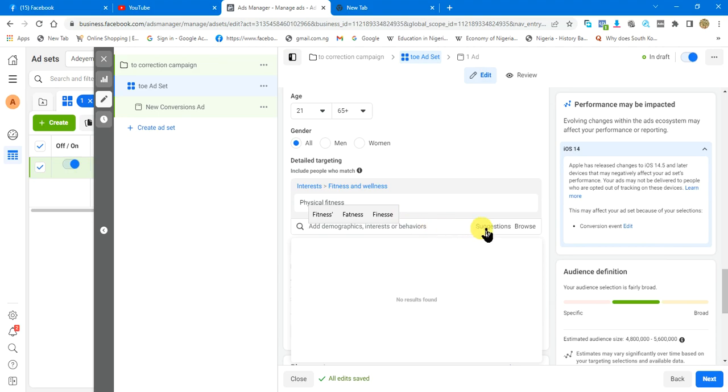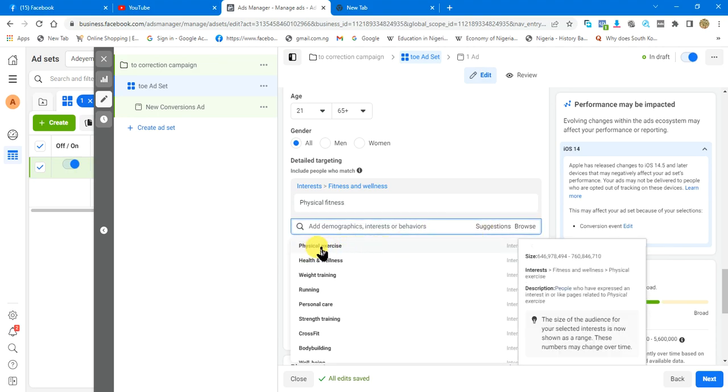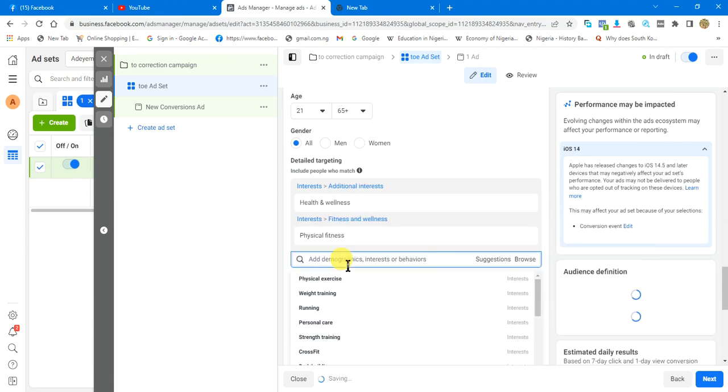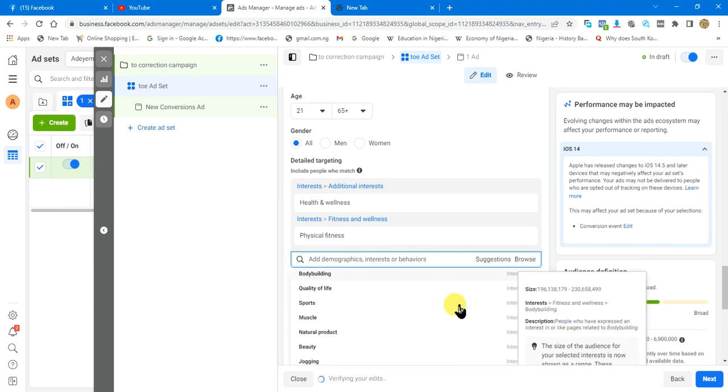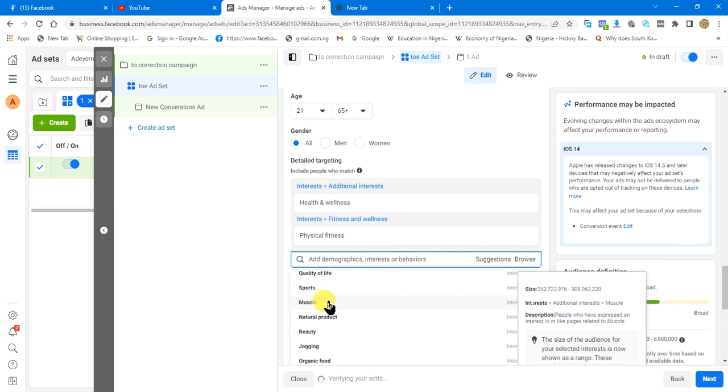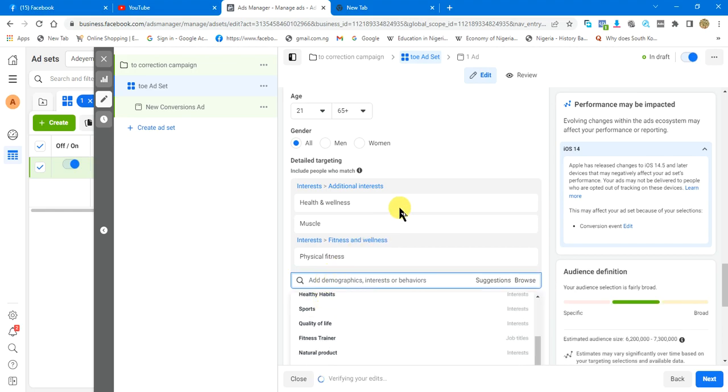So how do you know that? You click on suggestions. So you look at physical exercise, health and wellness. Click on health and wellness. Alright, so other things you can click on are muscles or sports. You see muscles. Click on muscles.